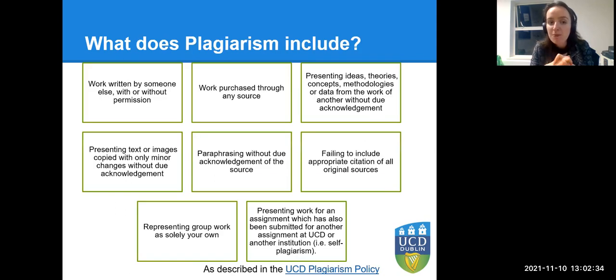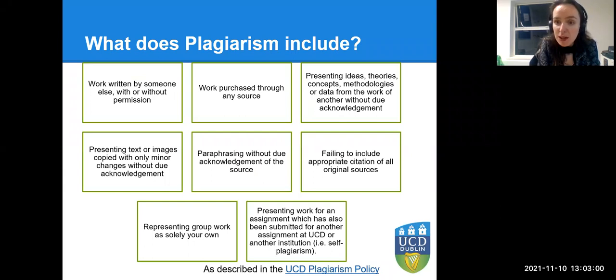So it can appear in many different ways. It could be that you submit somebody else's work with or without their permission. So even if a friend said, oh, I did that module last year, here's my essay, pop it in there. Or a brother or a sister had written a portion of something on that topic before and you copied and pasted it in, that would be plagiarism.